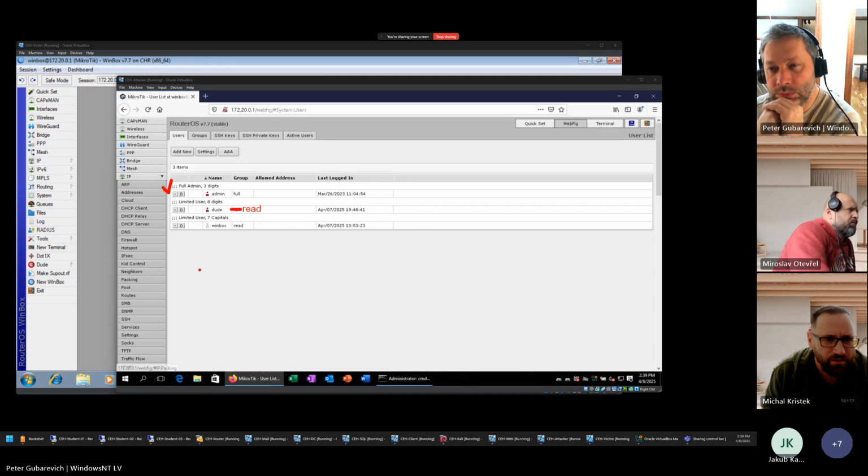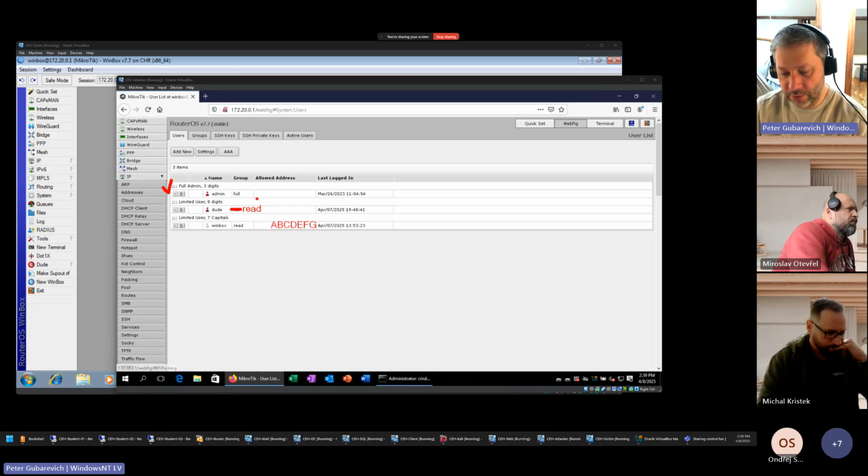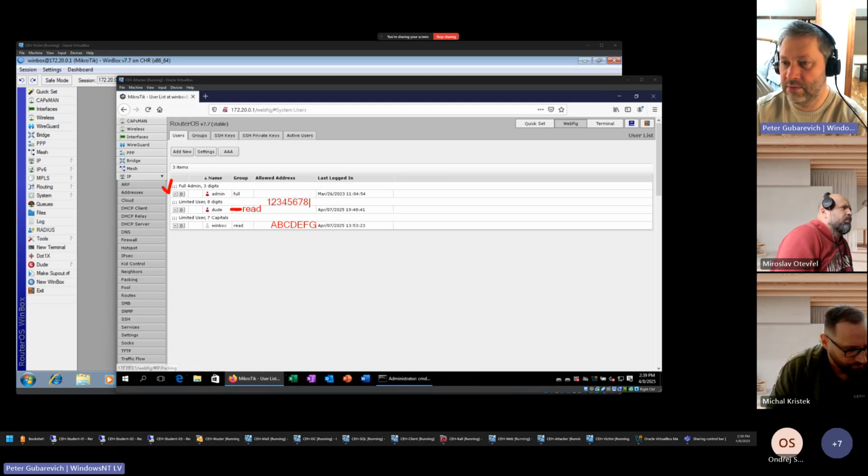What do the 3 digits mean? Does it mean the length of the password or what? 3 digits, 8 digits, 7 capitals. Is it suggestive in some way? Because we know that the password of Winbox is A, B, C, D, E, F, G. And we know that the password of Dude is 1, 2, 3, 5, 6, 7, 8.